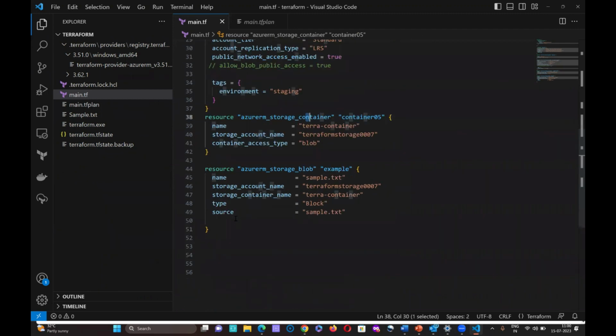So how can we do that? Let me show you depends on. Let me show you how we can mention the dependencies.